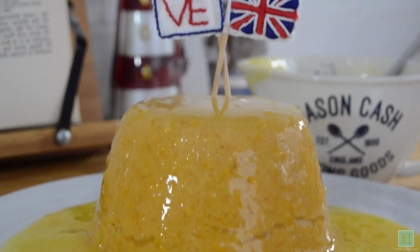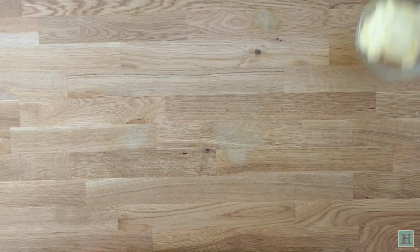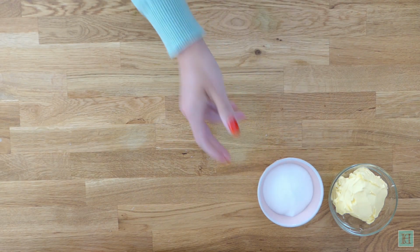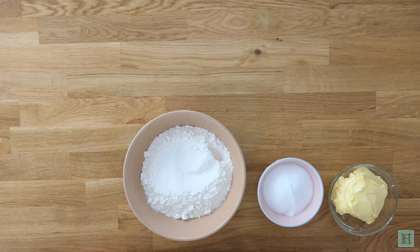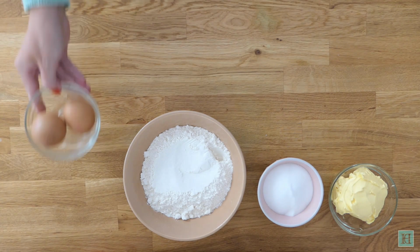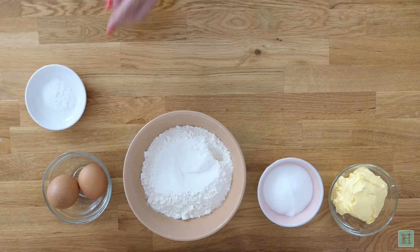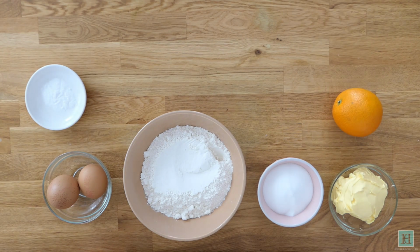So to make this orange pudding, you're going to need the following ingredients: 113 grams of margarine, 113 grams of caster sugar, 170 grams of plain flour, 2 eggs, half a teaspoon of baking powder, and 1 orange.